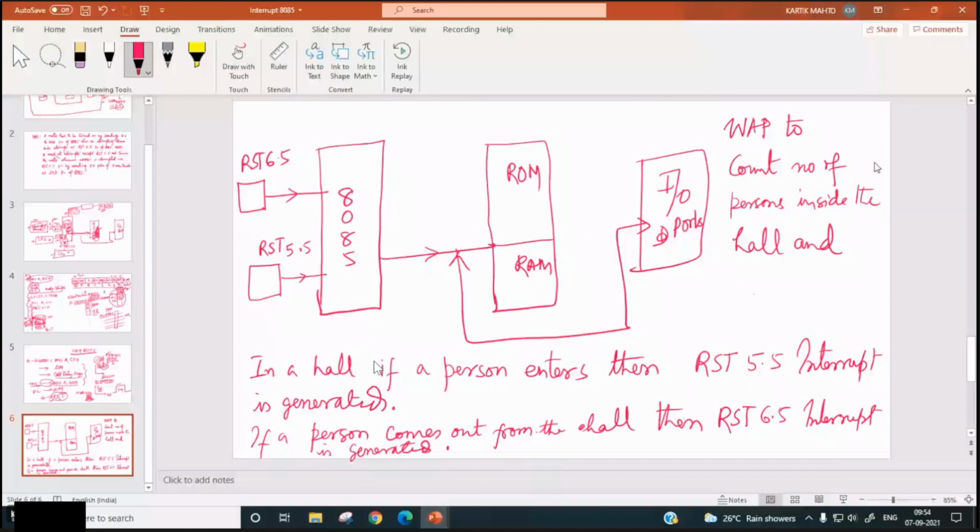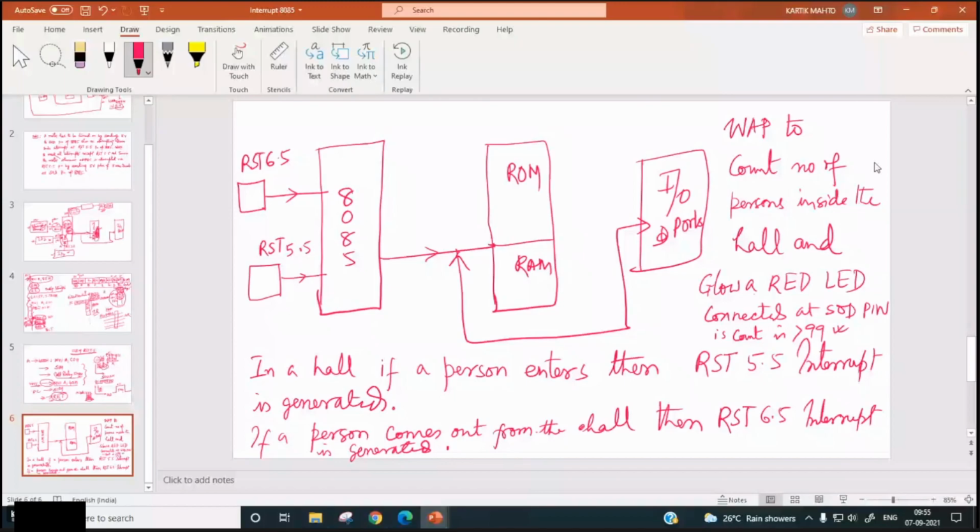Glow a red LED connected at SOD pin if the count is greater than 99. Hello? Is this problem statement clear?